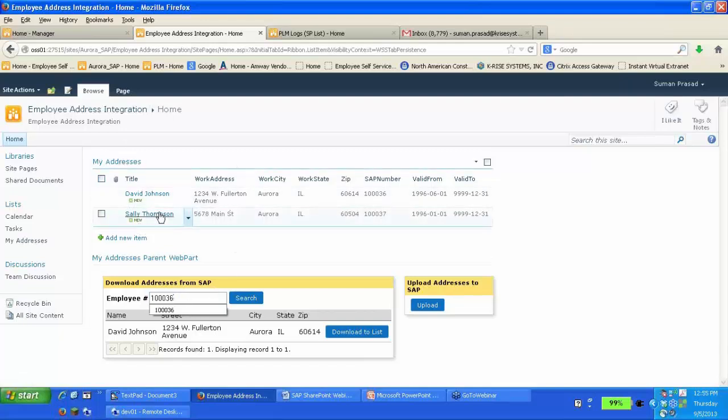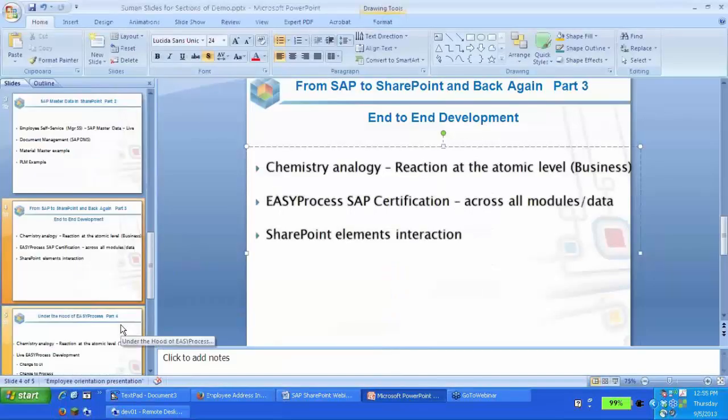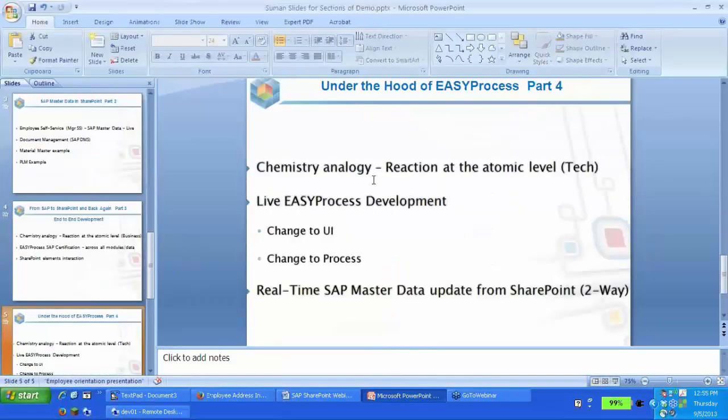So that's a quick back and forth from SAP to SharePoint, and then from a SharePoint list into SAP. And this could be relating to lists, it could be calendars. Any number of SharePoint features are all accessible through EASYProcess, and to show all of them in one demo is just beyond what we can do. But be aware that's available to you in any SharePoint application.